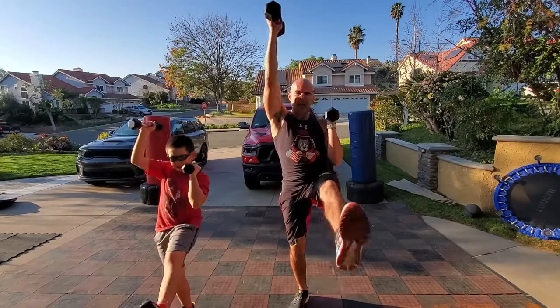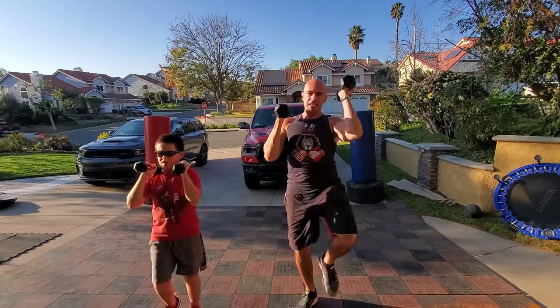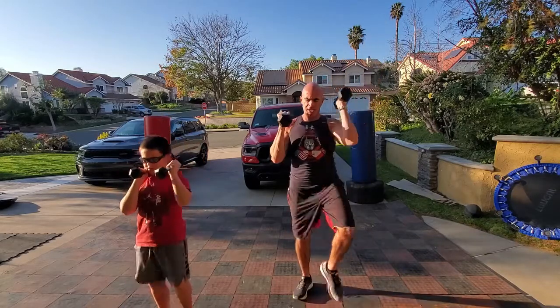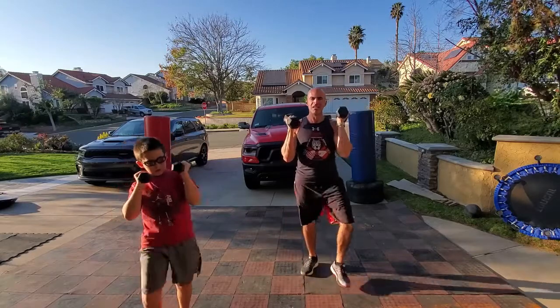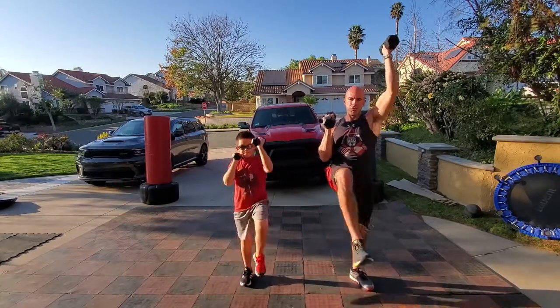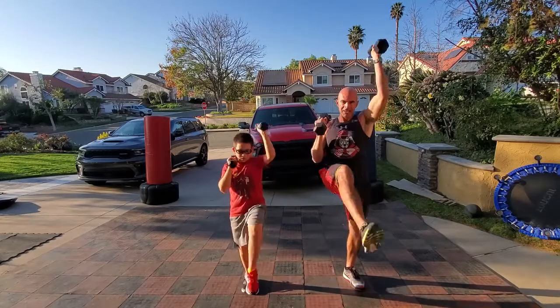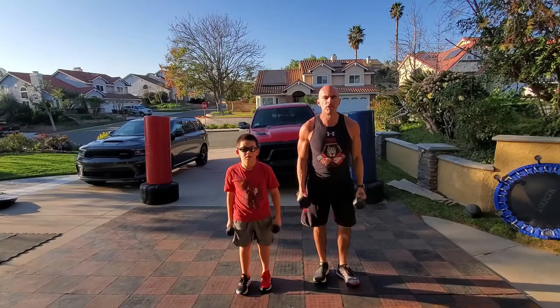Pumping it, and now just left arm only. Alternating kicks, it's going to take a second sometimes to click in your brain. Okay, come this way. Left arm only. We're going to keep kicking, right arm only biceps, let's go.